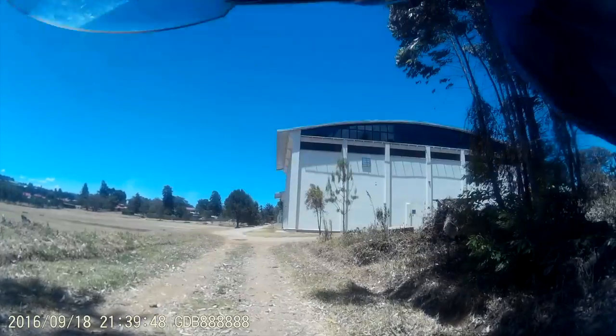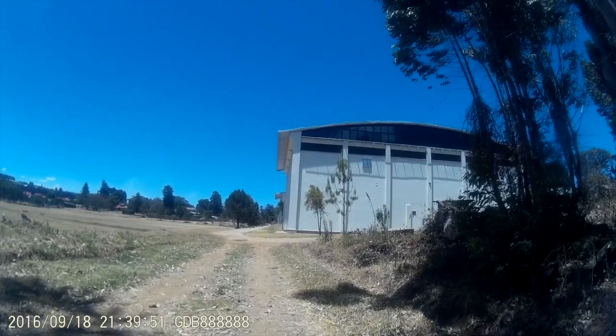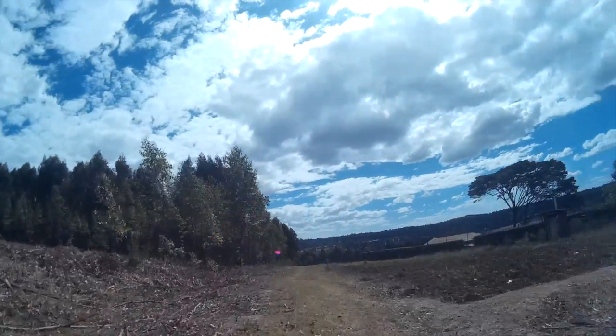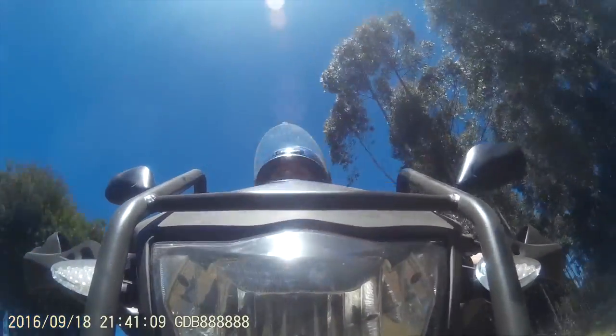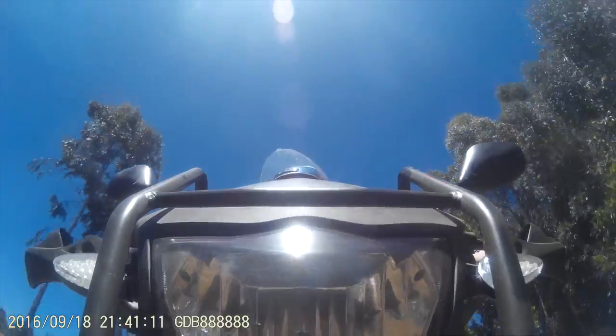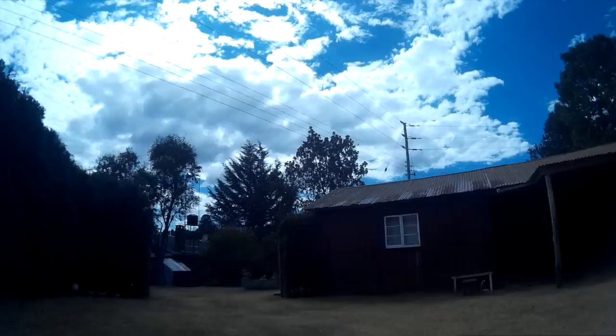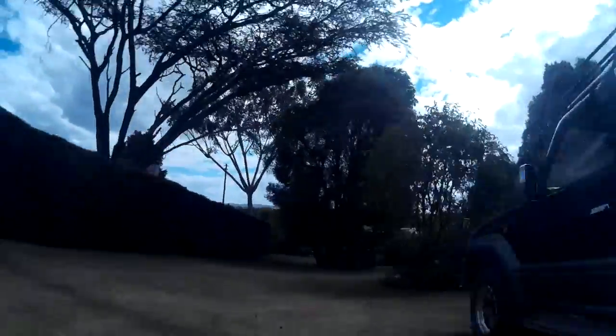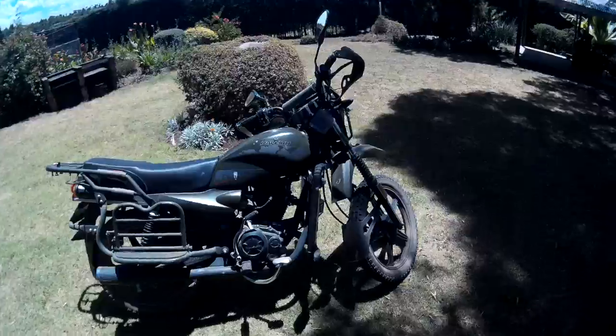So I went for a ride on my bike to see what this would be like, and I particularly went over some, well, rough ground to see how it handles. Now, the image stabilization I wouldn't say is excellent, but the image quality is certainly not unwatchable. I did take it over some rough ground. After a couple of attempts, I realized that I had accidentally not set the camera to recording, so I had to go and do it again. For a biker like me, that wasn't too much of a disappointment.